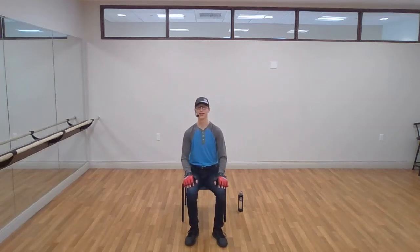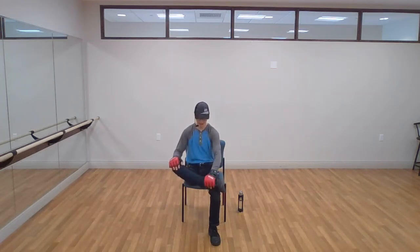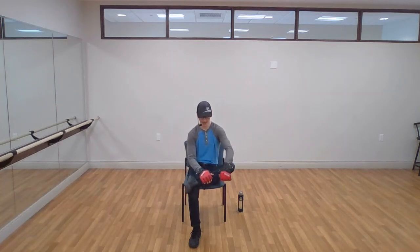Let's do our hip stretch. A reminder on the different modifications: you can either place your foot on top of your knee in the figure four position, or knee over knee leaning forward, or crossing your ankles, pulling back and leaning forward — whatever way you prefer. Choose the modification that feels best for you and hold. If the figure four position isn't giving enough stretch, stay in position and then hinge forward at the hips. Even pressing down the knee a little bit is okay — that's going to stretch the piriformis muscle just a little bit more. Excellent. Switch sides and choose the modification of the three that feels best for you. Hinge forward at the hips for more stretch. Excellent. Relax down.